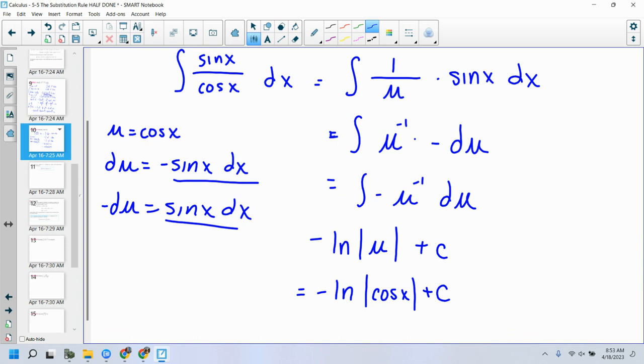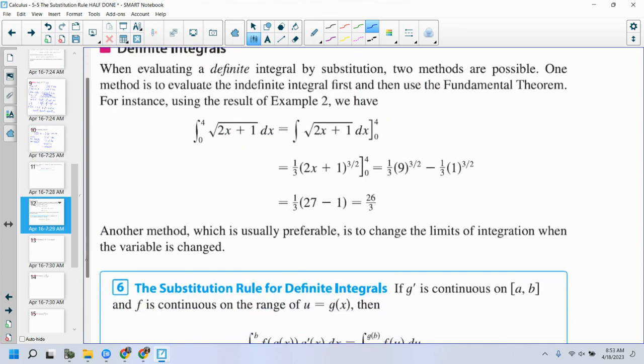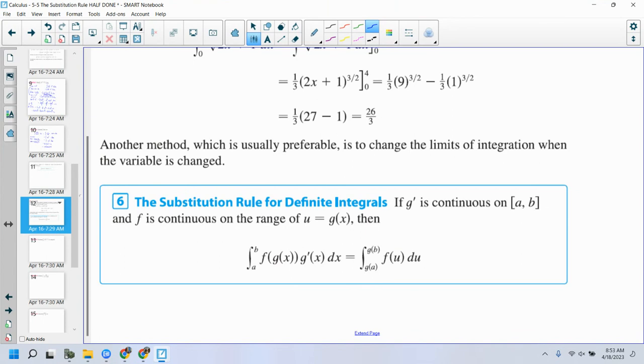All right, so this was all indefinite integrals, right? This was all indefinite integrals, using the antiderivative to find the general form of the equation. So how do I deal with the substitution when it's a definite integral? Well, I'll just show you the rule, and we'll talk about it. How do you deal with it when it's a definite integral? Well, it's really only one minor change. If I give you boundaries, and I say they were from a to b, how does it change the boundaries? Well, you just got to run them through g. And what was g of x? g of x was just u. Right? Got to run them through u.